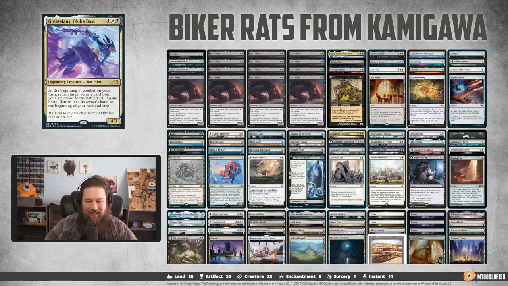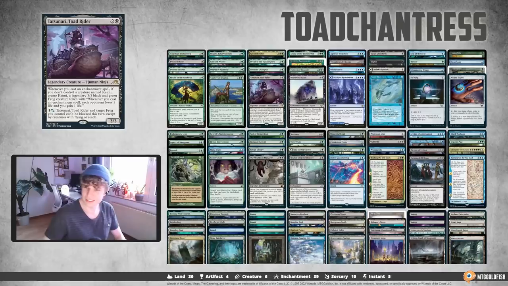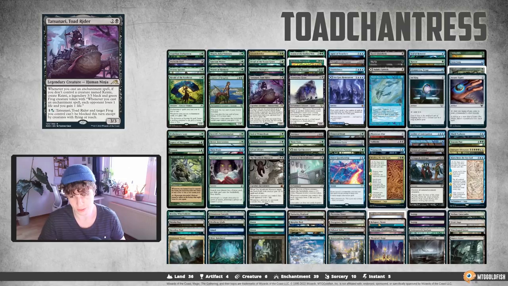All right, next up, we got Phil. What do you got for us this week? So I'm playing Tatsunari, Toad Rider. Let me just read the card real quick. 3 mana, 3/3 Human Ninja. Whenever you cast an enchantment spell, if I don't control a card named Kaimi or Kimi, I create Kaimi or Kimi, depending how you say the name. It's a 3/3 black and green Frog. Whenever you cast an enchantment spell, each opponent loses one life and you gain one life.